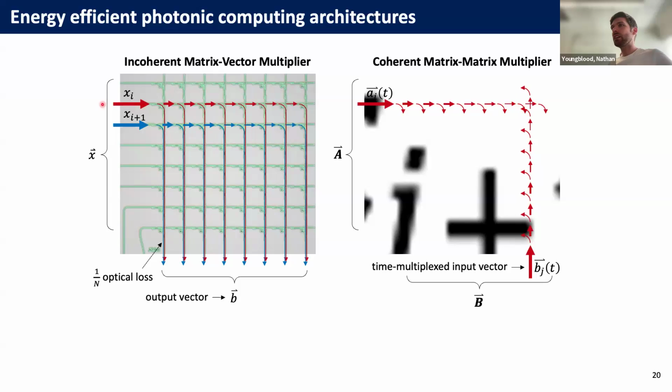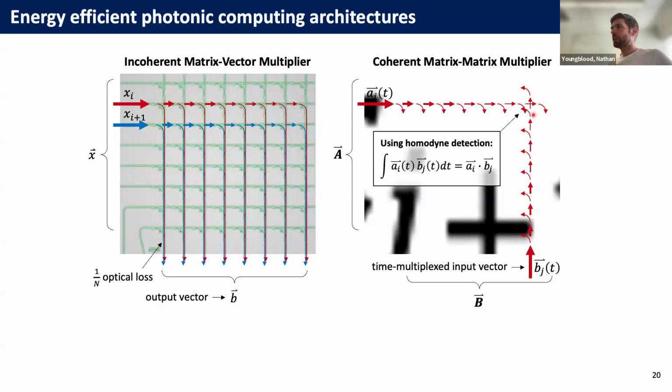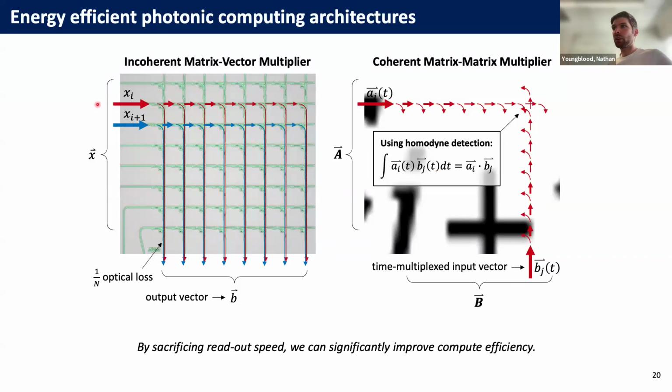And instead, we're feeding information in from left to right and bottom up. At each of these intersections, we can take the interference, so we're only suffering loss from fan out rather than also fan in. And if we time multiplex our inputs, we can, at each of these intersections, have the dot product between this input vector and this input vector, and integrate over time to get the dot product. We sacrifice speed because we have to integrate over time to accumulate the dot product rather than get it in a single shot. But it also allows us to scale, not limited by the amount of hardware that we have on the chip, or how many unit cells we have on chip.